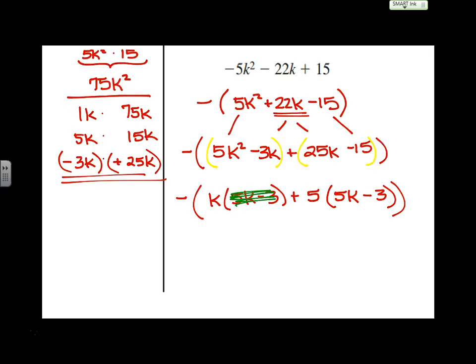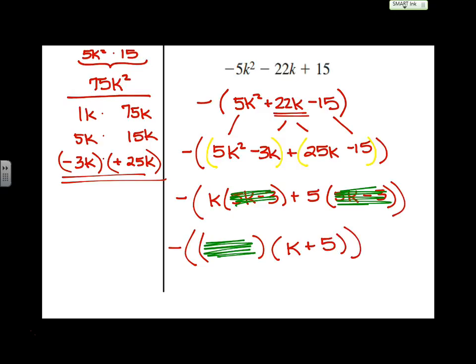And the answer is, aren't those the same? Yep. So what are we going to do with that? We're going to pull it out, right? When we pull away the green from everything, there's technically still that weird little negative shown. What's going to be left when you take away the green? Okay, and the plus and the 5. Then we say, hey, who is underneath all that green? The 5k minus 3 was underneath there. So what are we going to put as our answer? 5k minus 3. Wow.